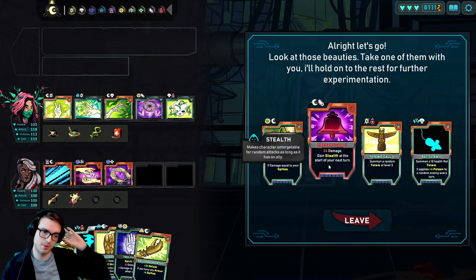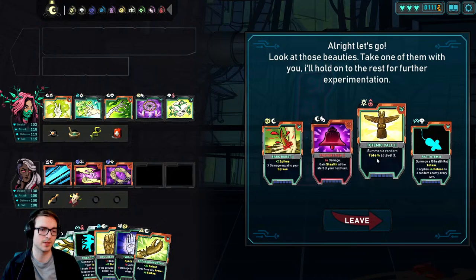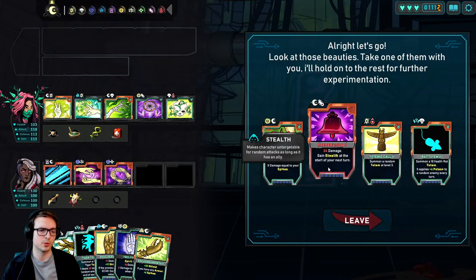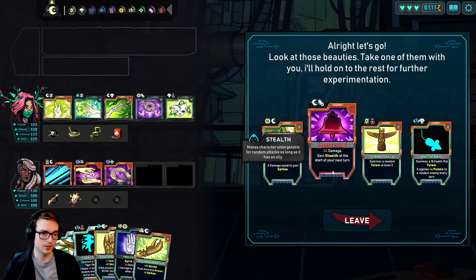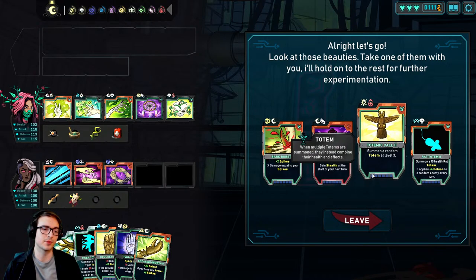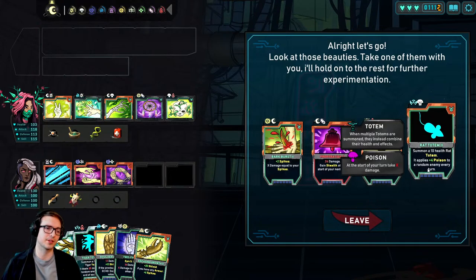Unless maybe it's based on... No, it's not based on rune. How does it choose what it can give me? Because it's giving me stuff for this character as well. 24 damage, gain stealth at the start of your next turn. So I really should have just chosen any of these two cards. Gain stealth at the start of your next turn. Makes characters untargetable. Summon a random totem at level 3. Summon a 10 health rat totem.